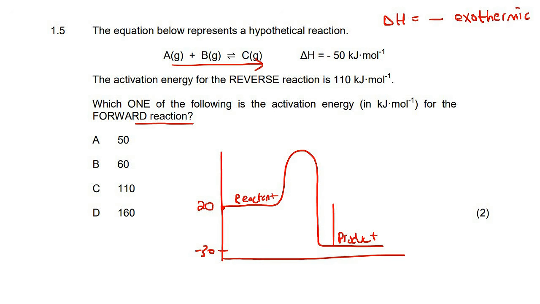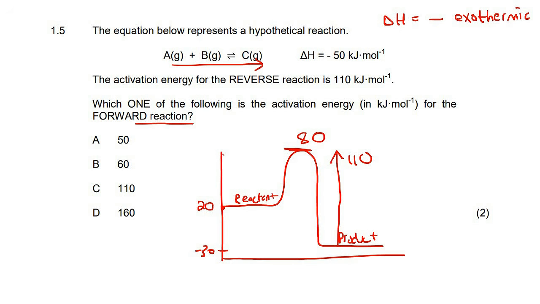They then tell us that the activation energy for the reverse reaction is 110. Okay, so we're going to go up 110. Remember, reverse means this way. Forward means that way. So the reverse reaction activation energy is 110. Remember, the activation energy is from this part to the top. But I'm not looking at it here because they said the reverse reaction, which goes that way. If they said the forward reaction, then I would look at this part. Okay, but I'm going to say that this is 110. So if you go from negative 30 and you add 110, then that means you would be at 80 over here.